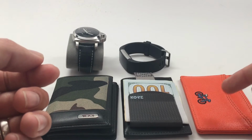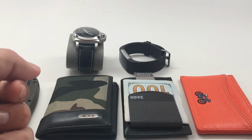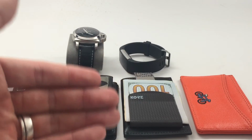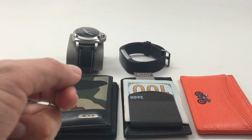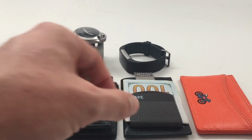And so for me, it's a cool talking point. If I pull out my card case and someone else notices it and they're into cycling, it'll be a cool conversation starter. So I would definitely recommend a card case if you could benefit, maybe not even in your own business, but if you ever hand out cards and you're going to be handing out a bunch of them, definitely think about a card case that has some sort of differentiating factor for you.